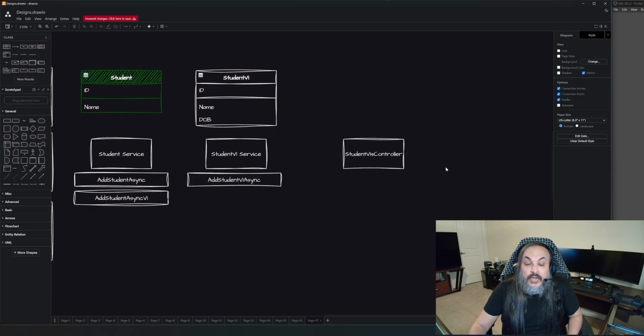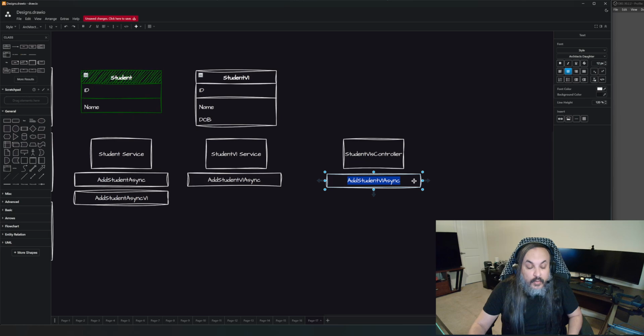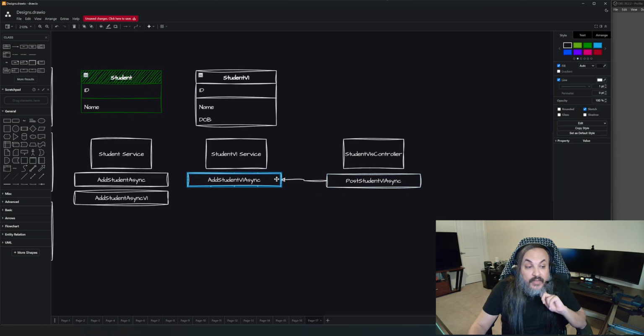So this is your new student controller, and you have this thing going on. Okay, that's great. You're exposing a method in here called post student async. So post student v1 async, like that. What would the endpoint for that look like? Now bear with me. This guy is calling this guy. That's true. This guy is calling your student controller.